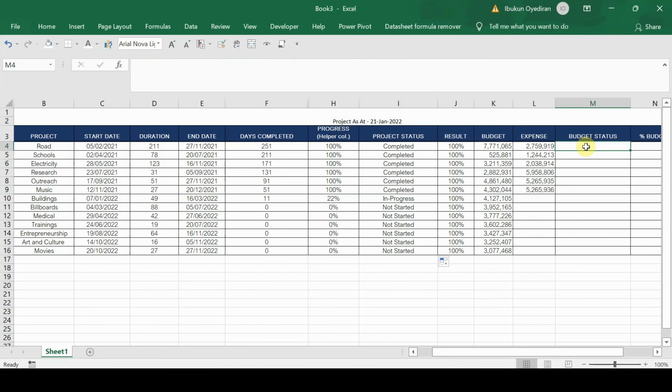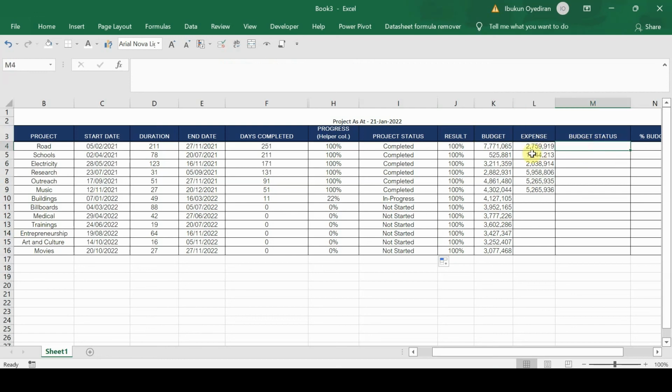Right. In this situation also we make use of the if formula. So in this project we made use of probably like 3 formulas: the if formula, and I think that's just two, and maybe division. So the if formula. Now in this situation, we make use of the expense and the budget column to know which of these has been budgeted for, or if it has been over budgeted for or under budgeted for, right?